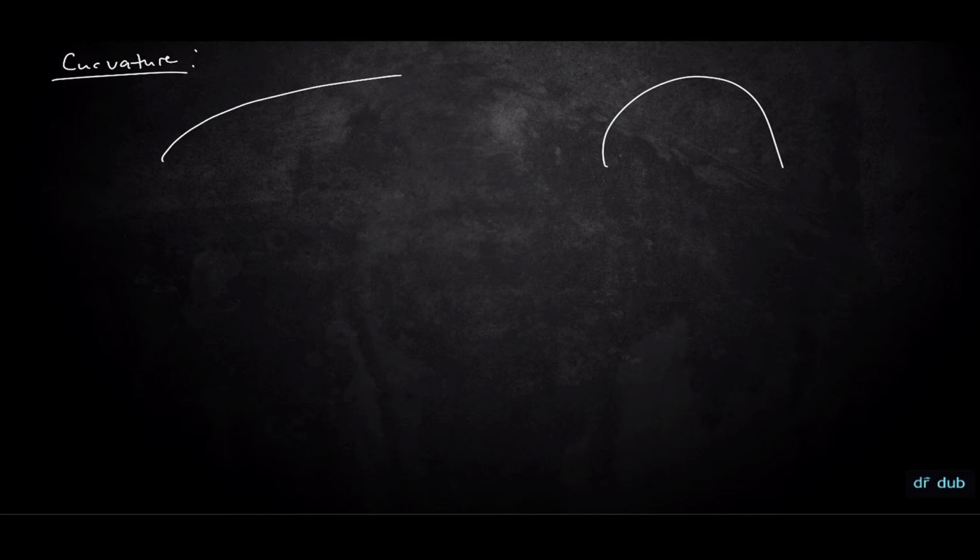All right, so for curvature, what we're going to do is start off by just trying to think about the concept of what curvature is. So if we think about curvature, we would say probably on the left, there's less curvature than there is on the right. So actually curvature is more of a local thing in that each point has its own curvature. And we would say probably the curvature here is greater than the curvature down here. Whereas over on the right side, we'd say the curvature at the bottom here is probably less than the curvature up here at the top.